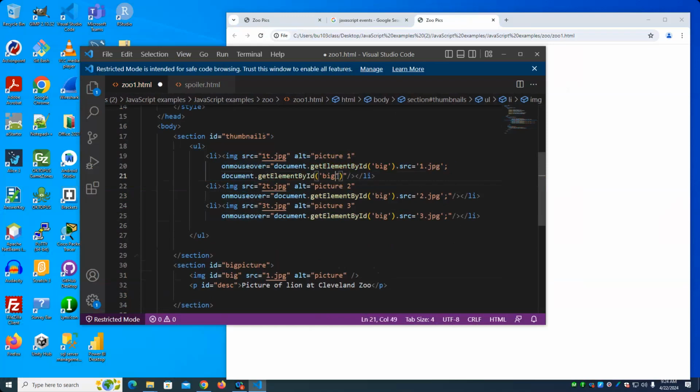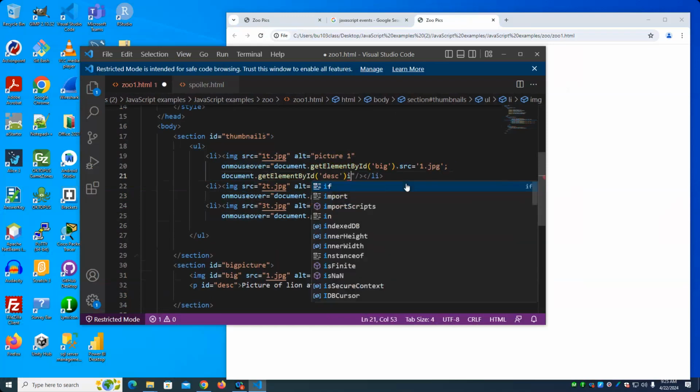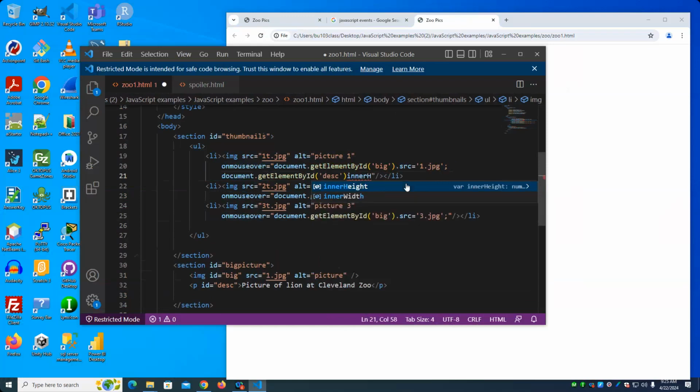Don't want big, I want description. And what do I want to change about it? I want to change the HTML between the start and end tag, and the property for that is innerHTML.